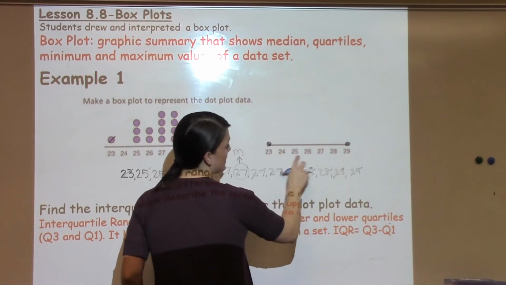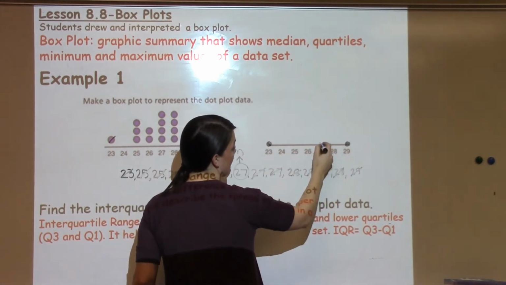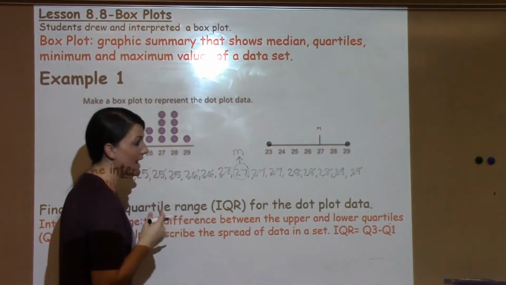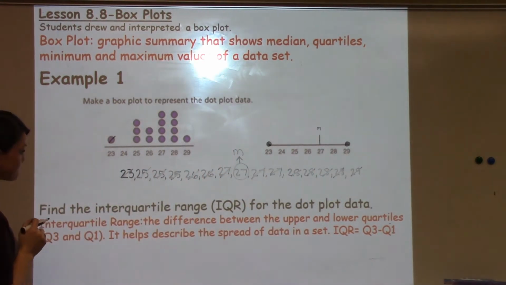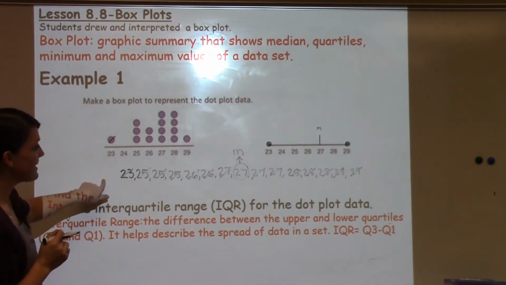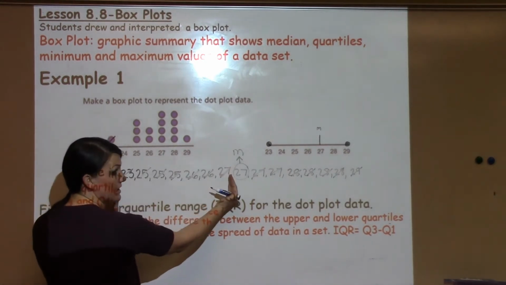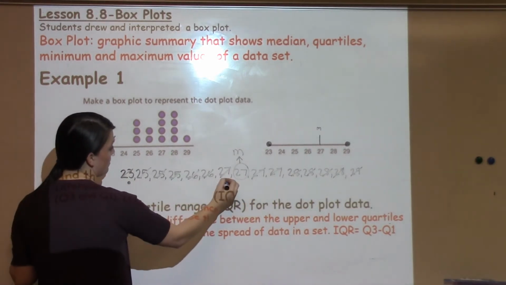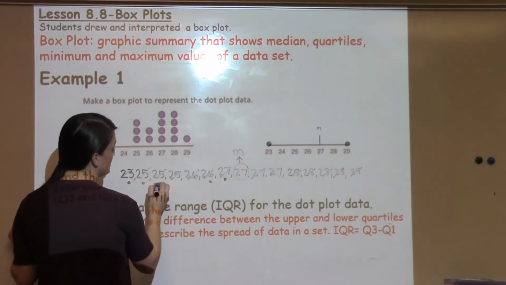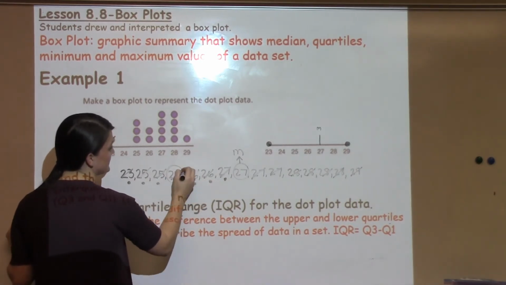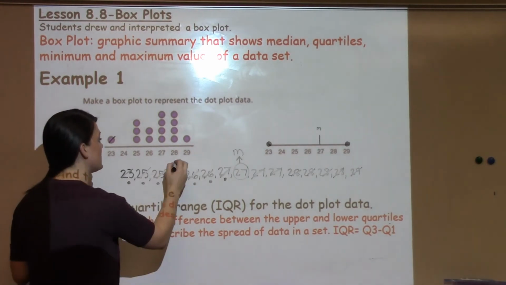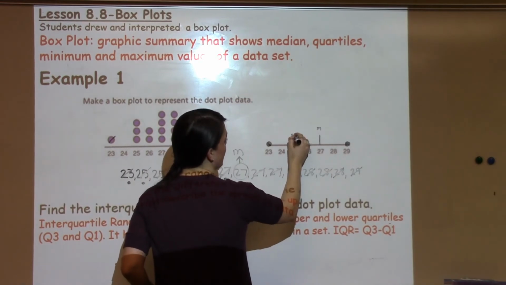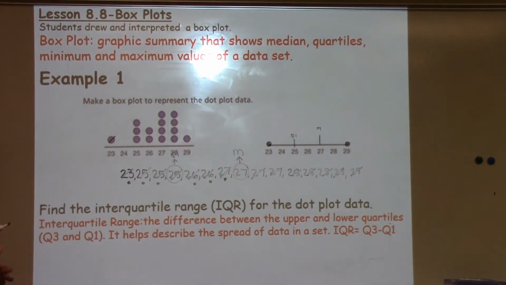On my line here, I'm going to go ahead and draw a line to help me remember that that's my median. And I went ahead and labeled it just to help myself remember. Now I'm going to find my first quartile, which is the middle of the lower half of data. I'm going to cross one off the front, one off the back, follow that same strategy to find the middle of the data set. In this case, the first quartile is 25. Again, I'm going to label that as Q1 just to help myself remember.